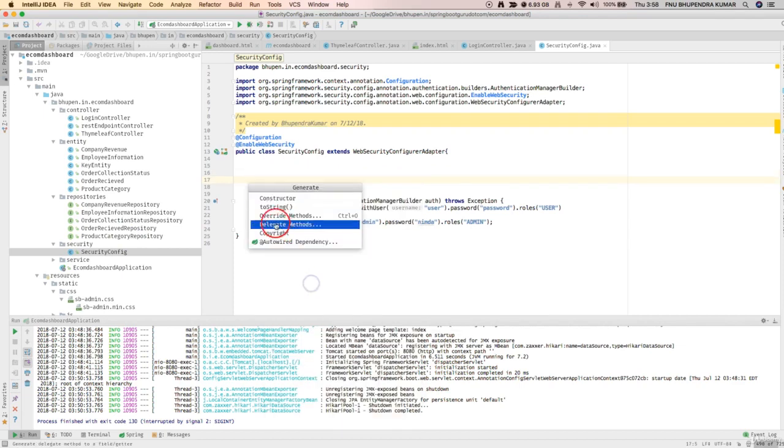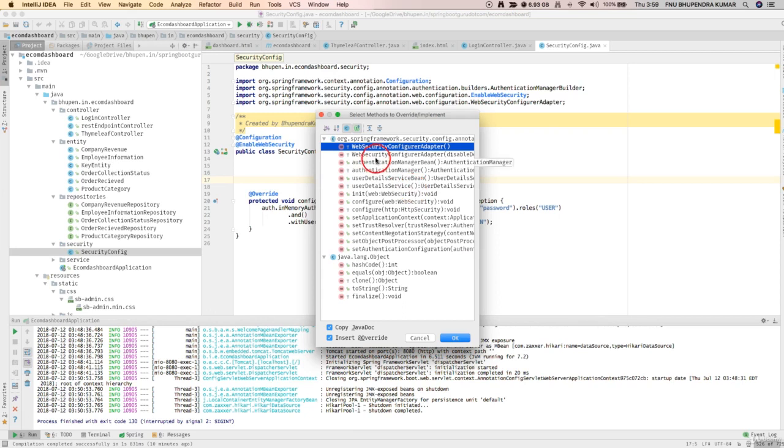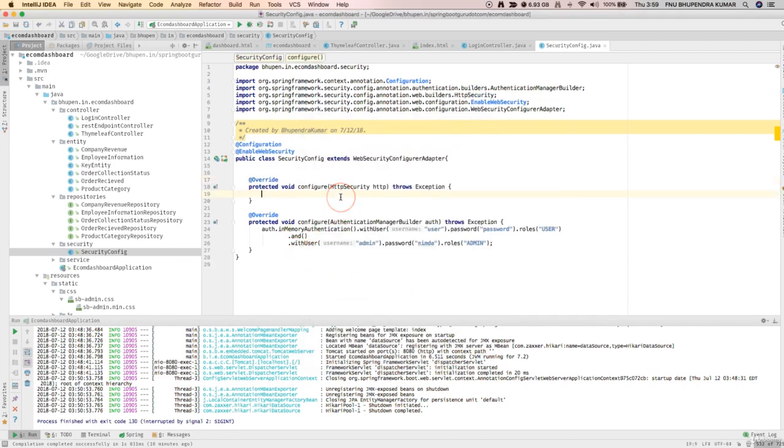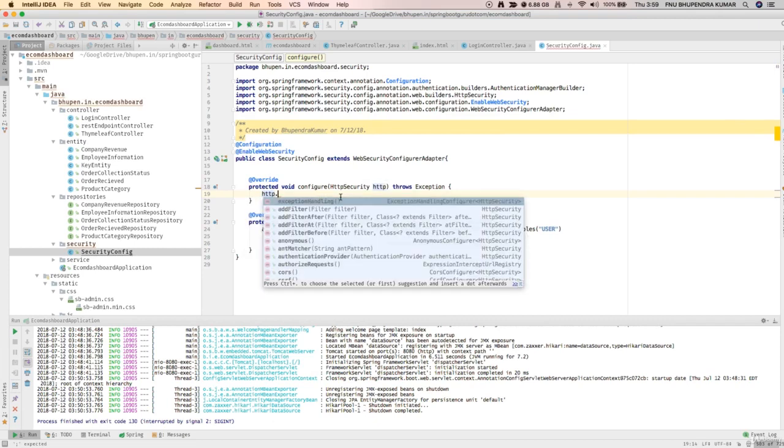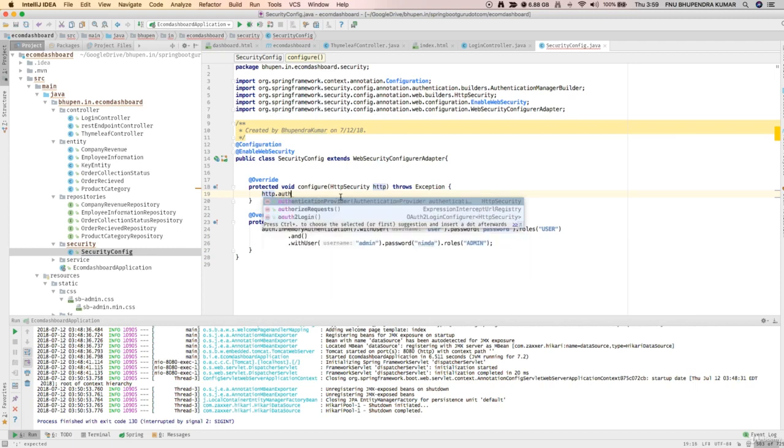Let's override one more method called configure, the Spring's HTTP security. Okay, here I'll say we need to authorize the request. So let's say authorize request.